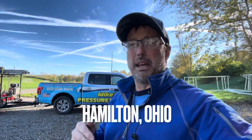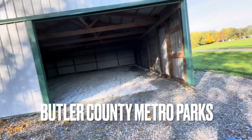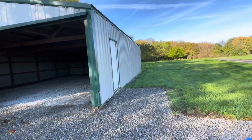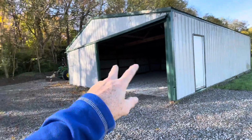All right, here we are at stop number 1. You may remember that in a previous video, I mentioned that I'm the sole pressure washer for our entire county. And I believe last week I posted a video of the walk around for this little job right here. We're going to be cleaning the entire outside and inside of this building.